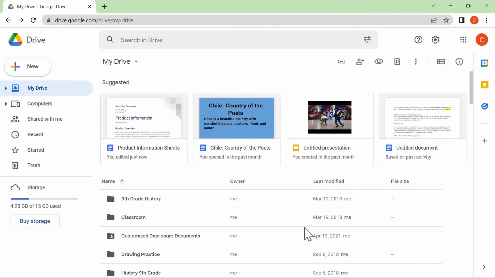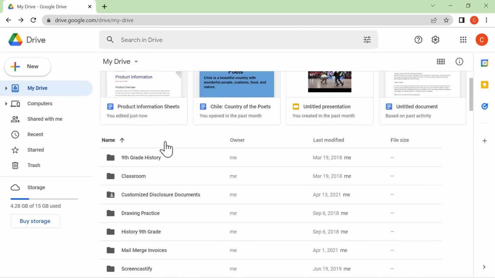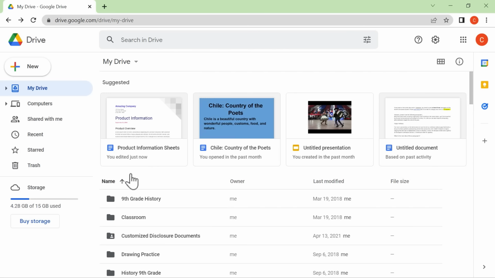Next, let's look at how to organize your files a little bit better in Google Drive. Again, if you use this a lot, you're going to end up with hundreds or thousands of documents. So it's important at some point to start organizing them, and it really is best to simply start at the beginning with a good organization. You'll notice that I have some folders here in my Google Drive, and I've set these up and named them the way I want them to be. Let's look at how I set up these folders.